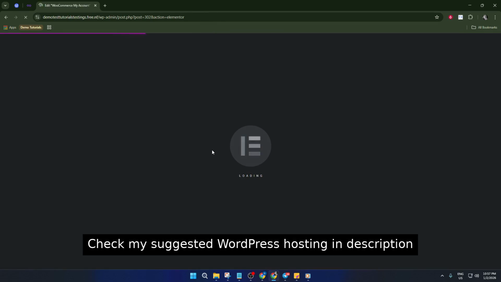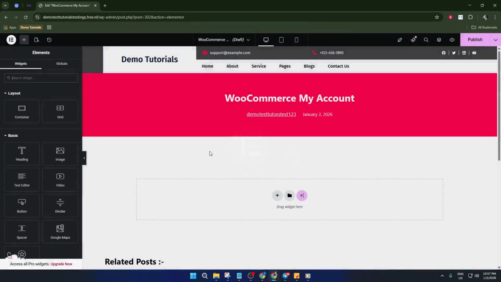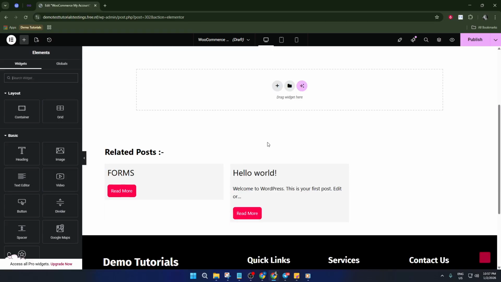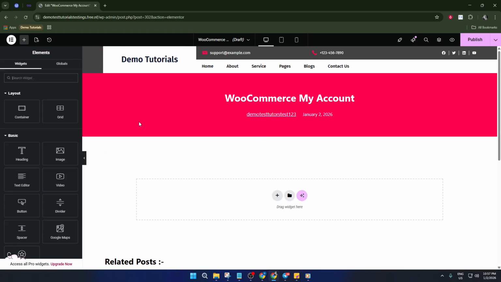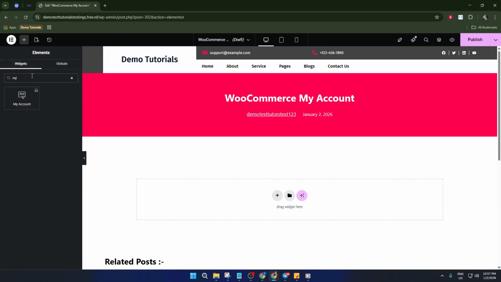With the basic layout in place, it's time to add dynamic widgets. This is what pulls in the real WooCommerce content. Think of it as placing windows into your store's engine room. Look for widgets called My Account, Orders, or anything labeled as WooCommerce. If you're using Elementor, for instance, you might see a specific My Account widget ready to drop in. Drag it over to your layout. Once you do, you'll see the live data show up, like recent orders, addresses, and account details. The beauty here is that you can move, resize, or even style these widgets so your customers see only the parts you want them to, in the way that makes most sense for your store.